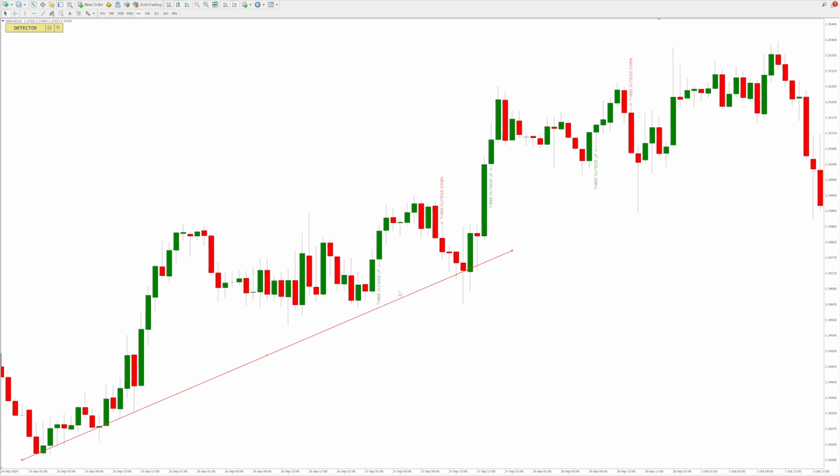Just to clarify, for a long trade, or if we're looking to buy into a trend, we want a bearish candle and 2 bullish candles. The second bullish candle should be greater than the bearish candle, and the third bullish candle should be greater, or should close higher than the second candle, which is bullish. And that's the 3 outside up candlestick pattern.